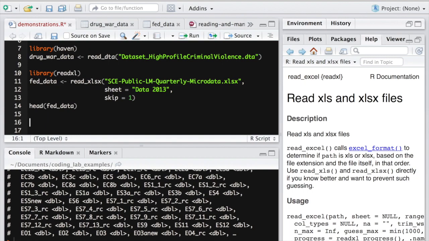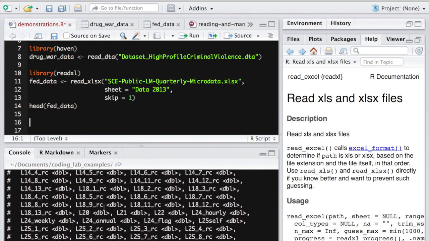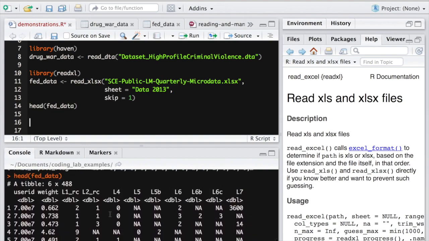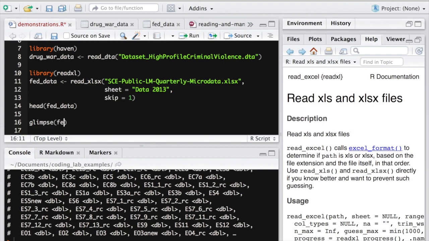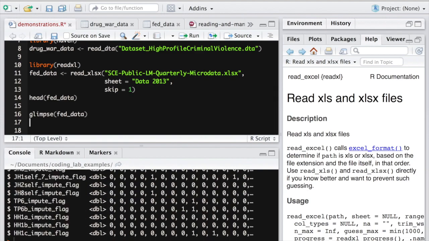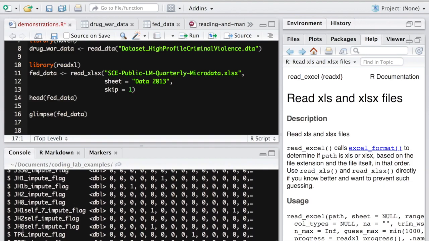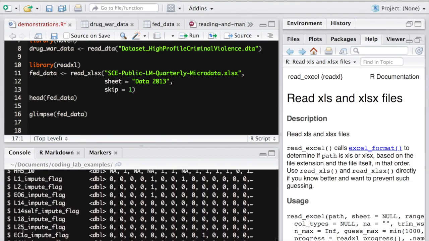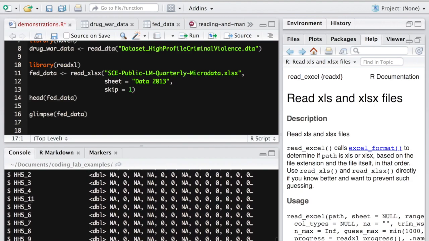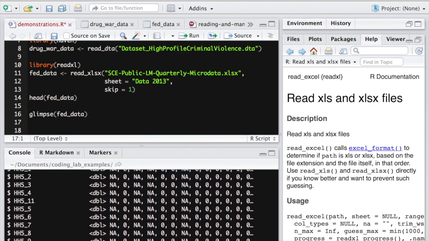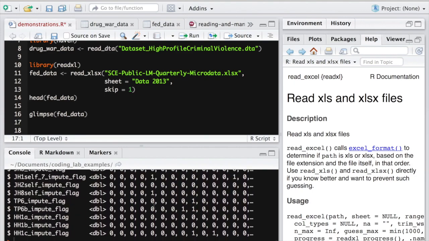To close out, I want to show you a few more functions that are useful when you're loading data and you just want to look at it a little bit more carefully. So we noticed when we used head, there's a bunch of variables we can't see. If we want to see all the variables, we can use this function called glimpse. So glimpse will spit out the data horizontally. So each column is now a row. And we can see the names of all the different variables. So this is a Fed survey, so it has a bunch of weird indecipherable variable names. And we can see what the data looks like. There's a bunch of zeros and NAs, etc.